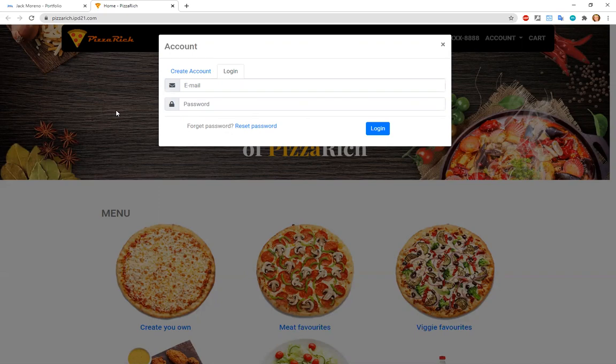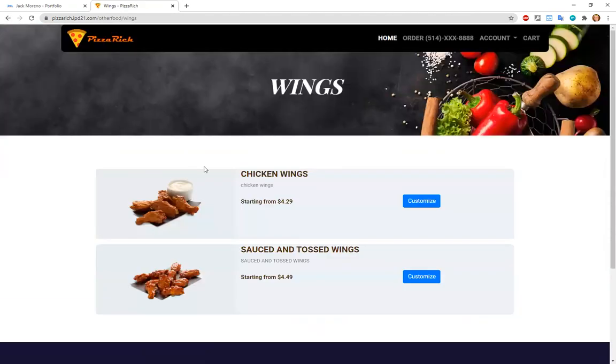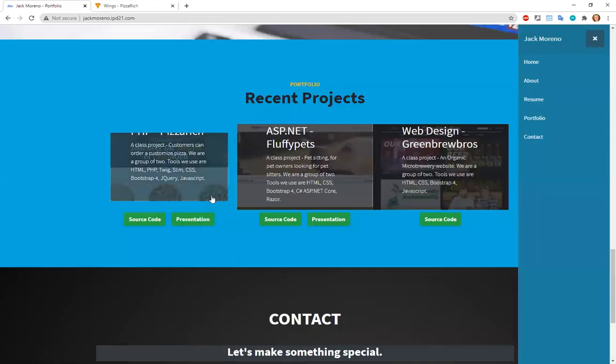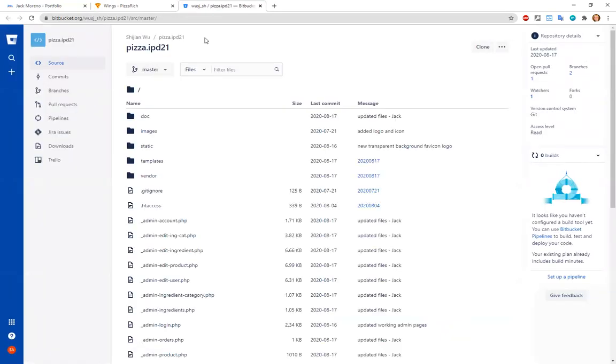Okay. Yeah, this one's pretty nice actually. This worked out okay. Yeah, there you go. So it's kind of an e-commerce application, but specializing in pizzas. Okay, so that was one. Here is the source code, very important. Right, here's the source code.